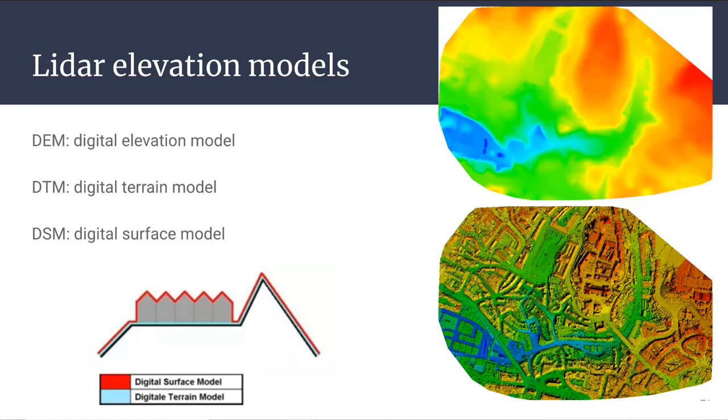surfaces that relate to elevation in an area. First, we have digital elevation model. We've talked about this quite a bit already. This is a raster with z values containing elevation that usually refers to the Earth's surface. The second one of these acronyms is DTM, which stands for Digital Terrain Model. This is actually used interchangeably with DEM a lot of the time, but Digital Terrain Model is a little more specific and more often used with this LiDAR data.